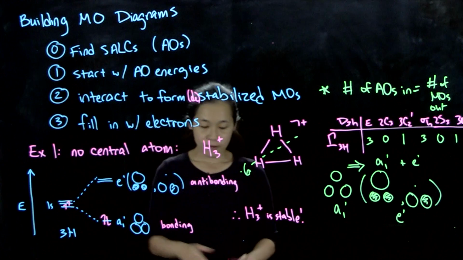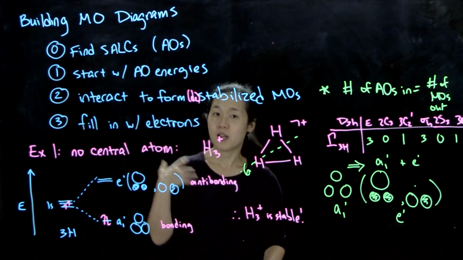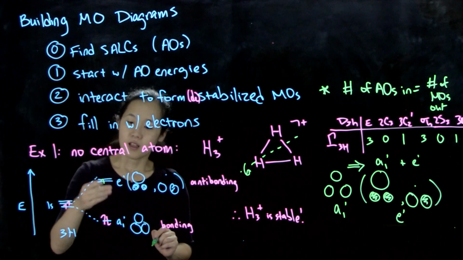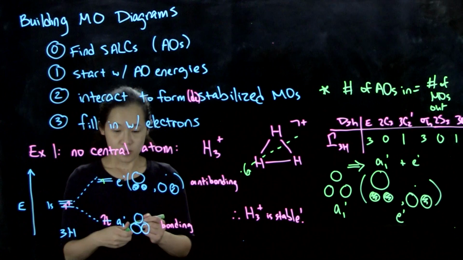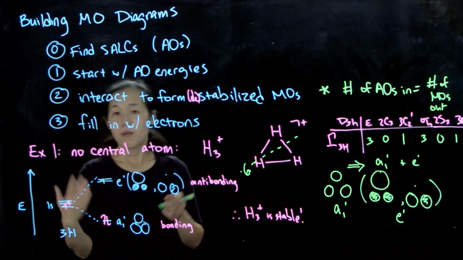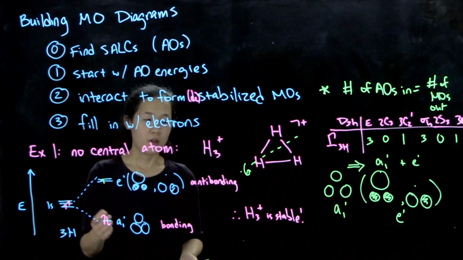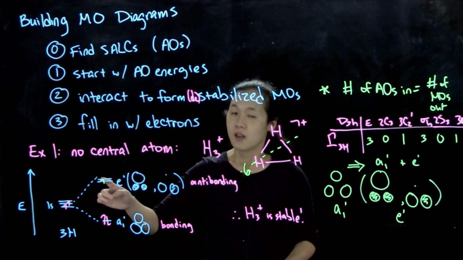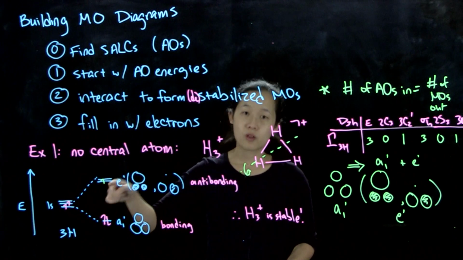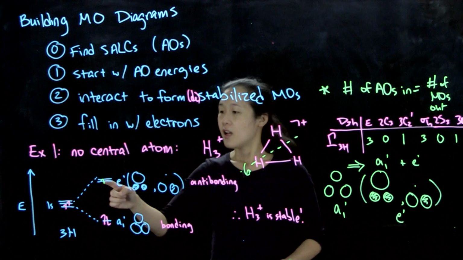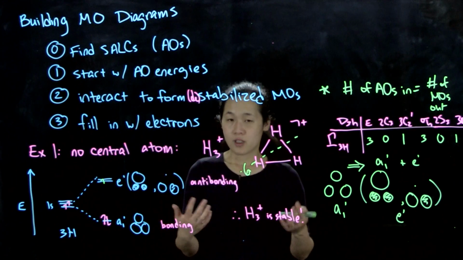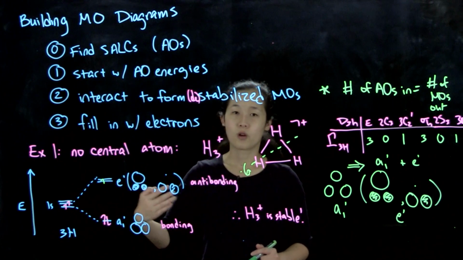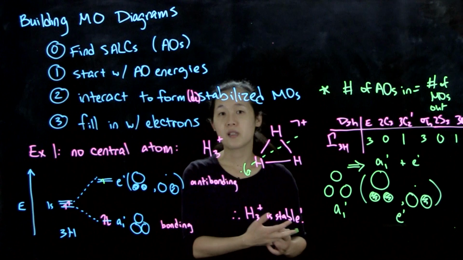And in comparison, if we started then filling in our neutral H3 molecule, if we add another electron, we reduce this cation, you can see we're populating this anti-bonding orbital higher in energy. So overall, the neutral H3 molecule is higher in energy. Molecules want to go down in energy to be more stable. So H3 plus is more stable than the neutral H3 triangle because the neutral H3 triangle has this electron in the anti-bonding orbital. We have lower bond order, weaker bonding, and so it might tend to fall apart more readily. So that's why molecular orbitals are useful. We can start interpreting what they mean for reactivity and other electronic properties of the molecules we're studying.